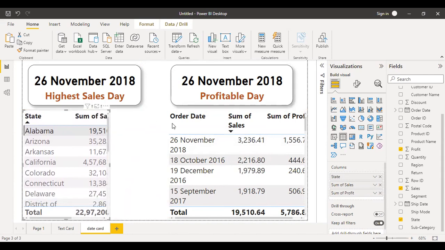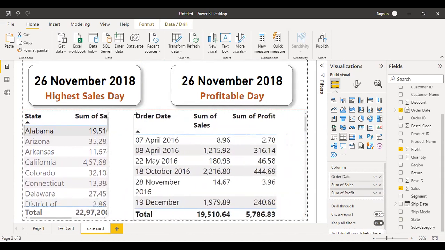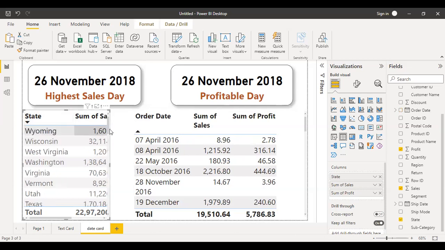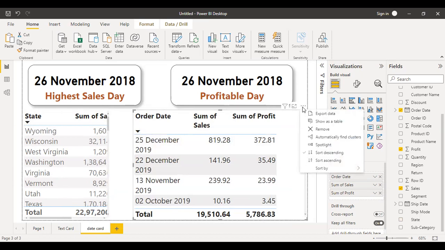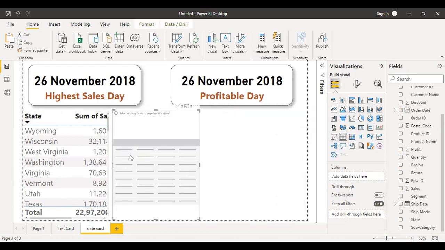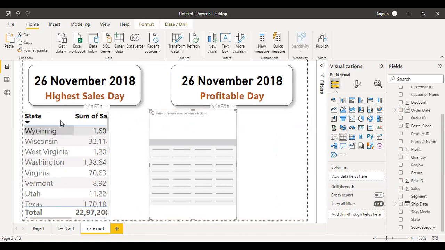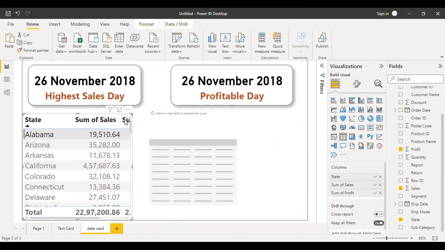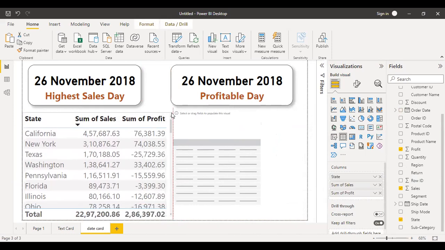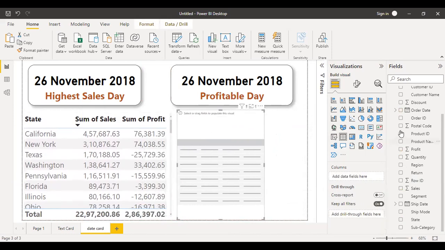Hello, sir. Yes. Can you please show the last table once again? I have clicked on the table. Point number 1: I click on order date.